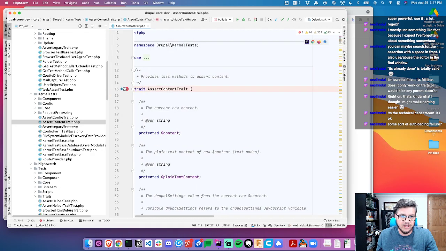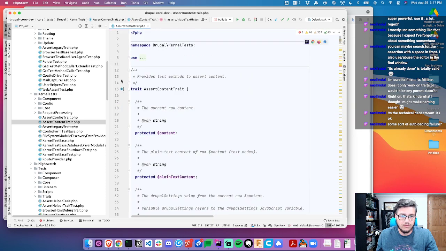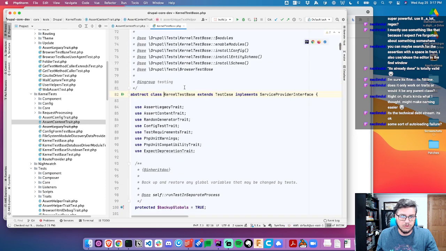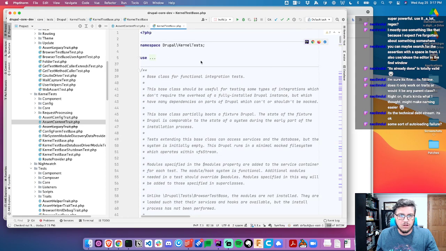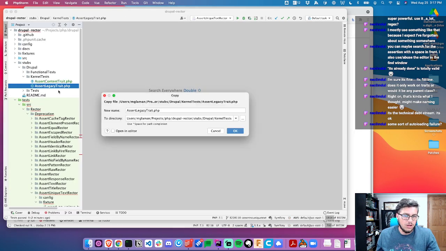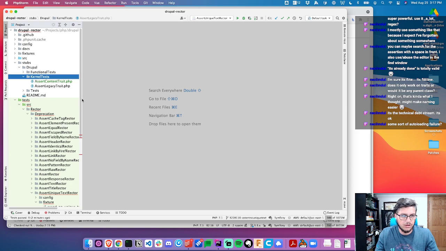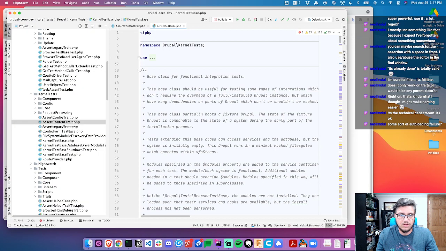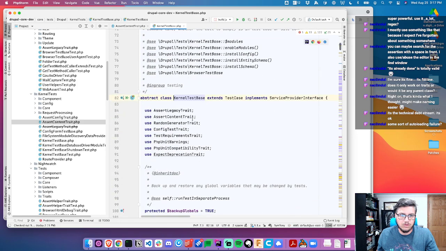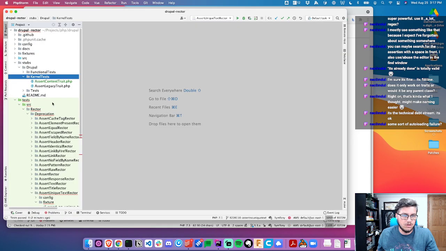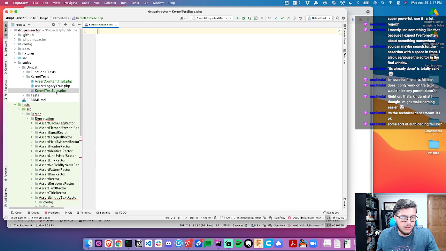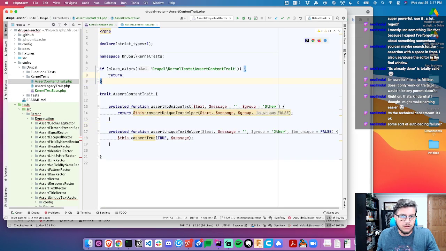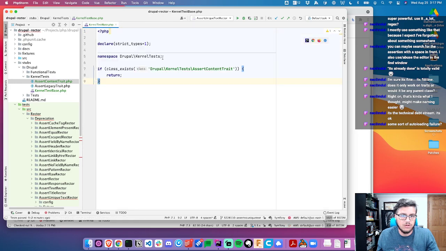What's test class? Hold on. Oh, that's not anything. So kernel test base. Let's make a new file. We're going to do kernel test. Just add more stubs. KernelTestBase.php. Let's copy this top part.